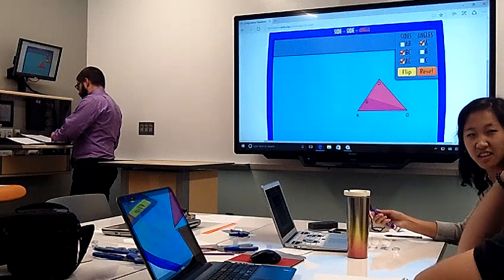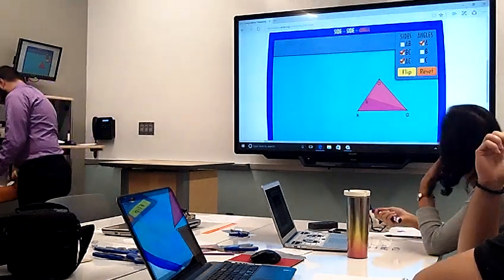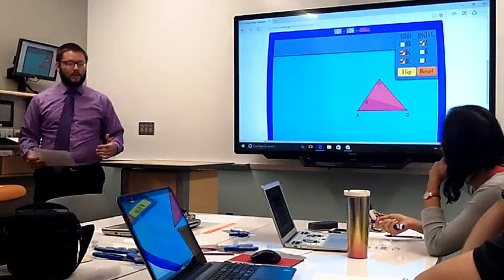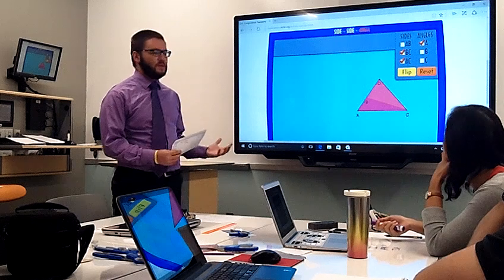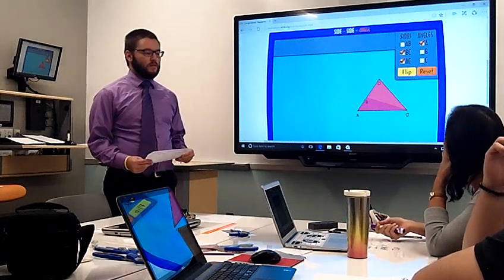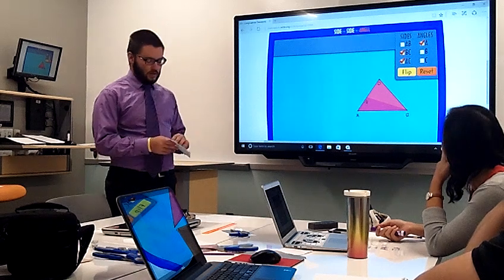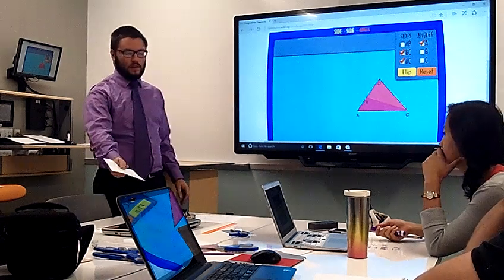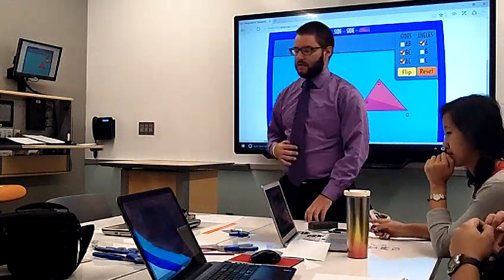So what we're going to do next is explore how exactly we can show this. Not just by doing pictures like we just did, but how we can show it with information that we are given. So I have an envelope here that has a picture in it, as well as a few statements.